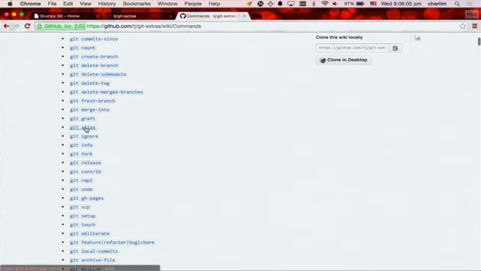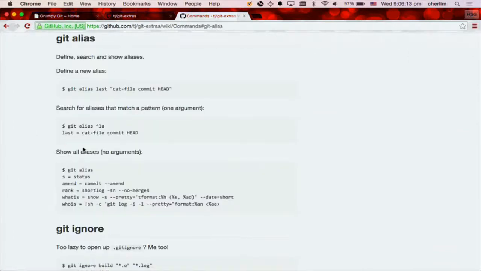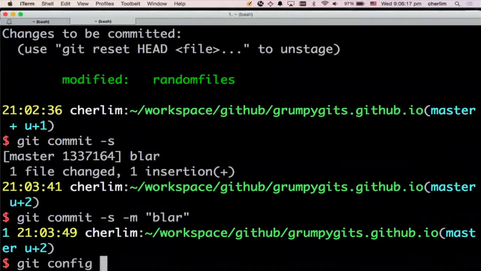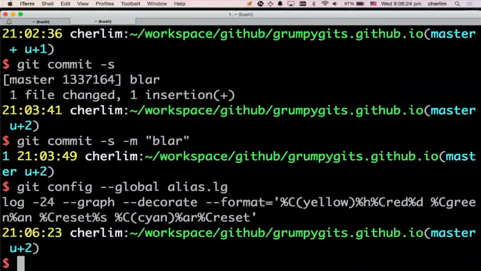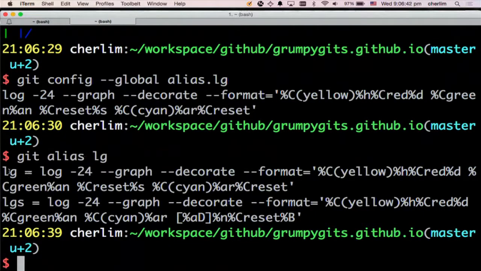Git alias is especially useful. What does it do? Alias? Yeah. If you want to set an alias in Git, you do something like git config --global alias.lg, followed by whatever command. So this is my git alias for lg, which is how you get to see something like this. Now, instead of typing this full command, you do something like git alias lg and you get the same result. But in this case, it shows the other lgs, which is another command that I have. So it's a convenient tool that's a wrapper around this long thing. It just makes it a lot easier to type. So it's like an alias or de-alias.